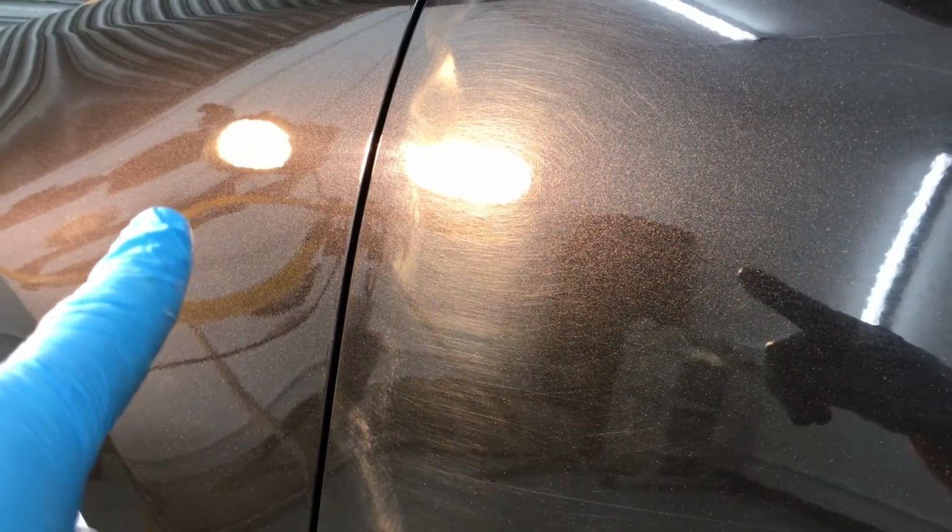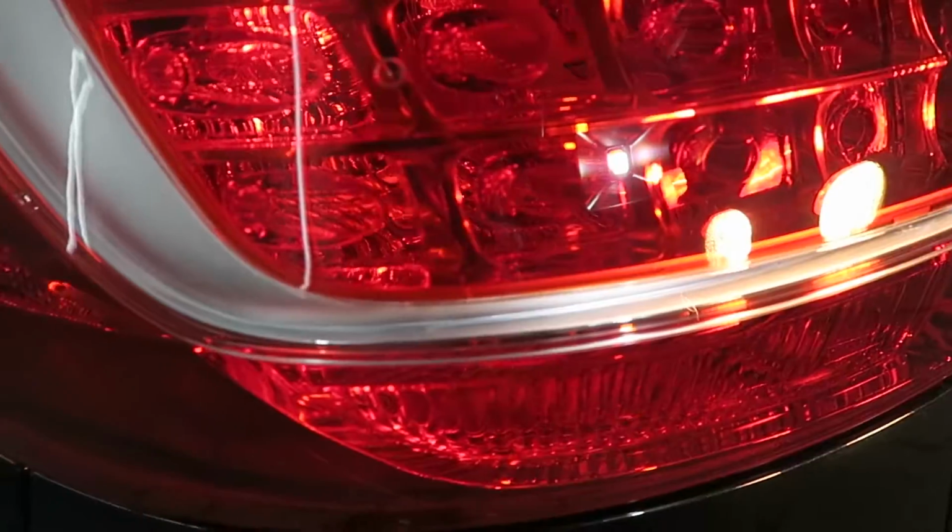So that's the doors right now, and you can see a lot of swirl marks. And what it's gonna look like in a minute, it's like this, which is the fender just polished. So you see the difference between the doors.